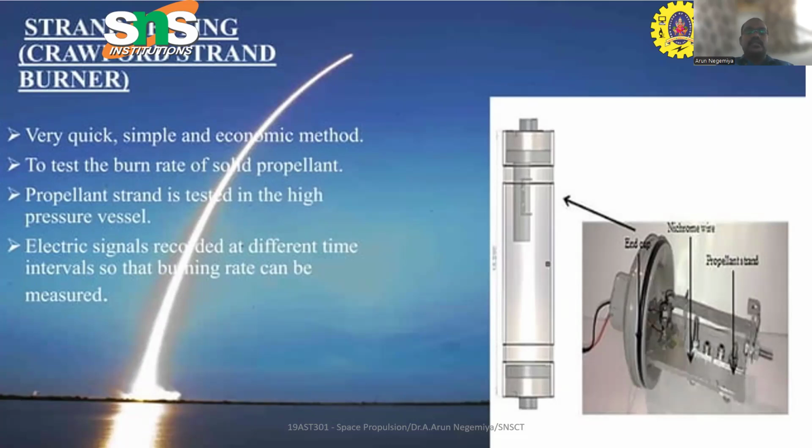And then the next one is the electrical signal. For example, the pressure will vary as the propellant burns; sometimes the pressure is low, sometimes the pressure is high. So we will check this signal by using an electrical sensor. From the collection of this data, we will measure the final conditions.